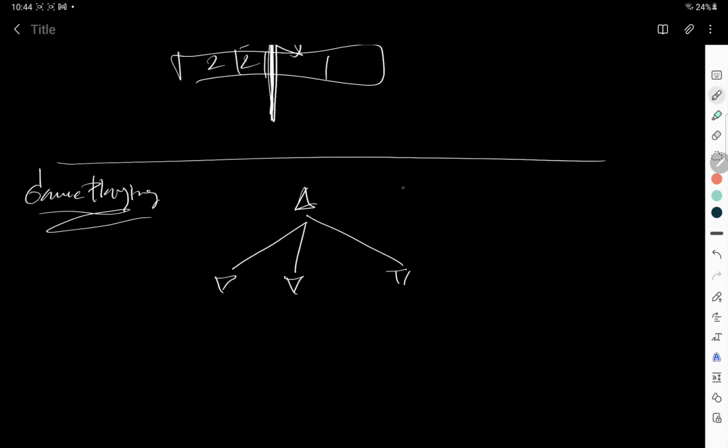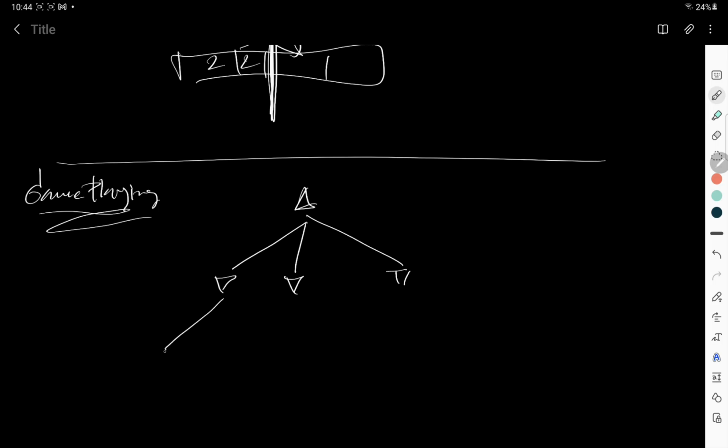But your opponent, if optimal, will use the lowest one. So you cannot control all of them.